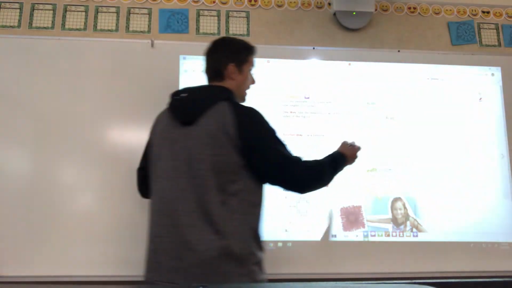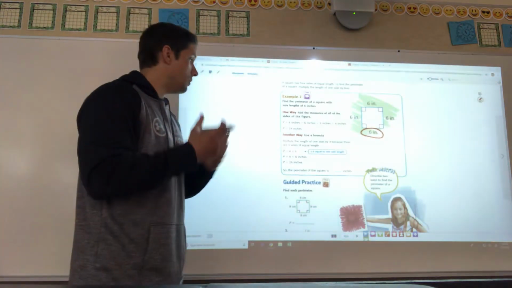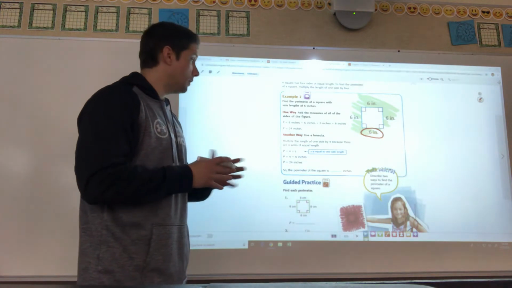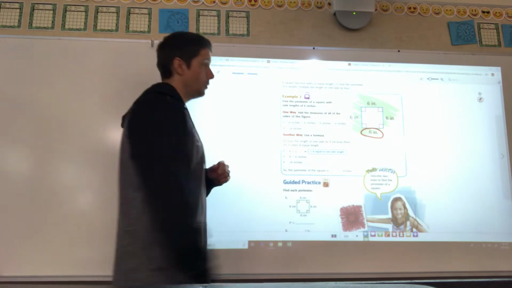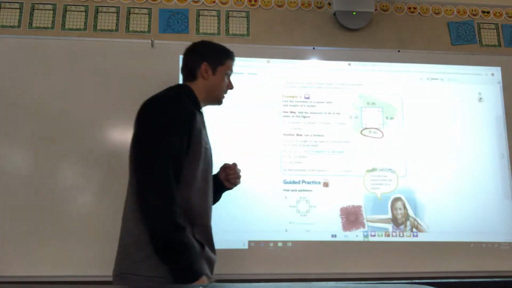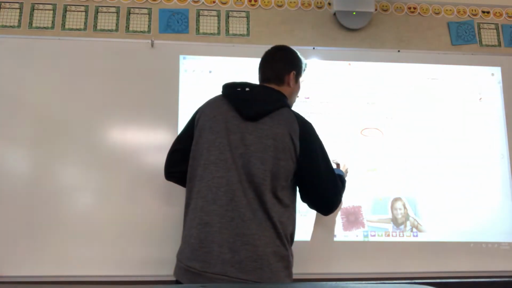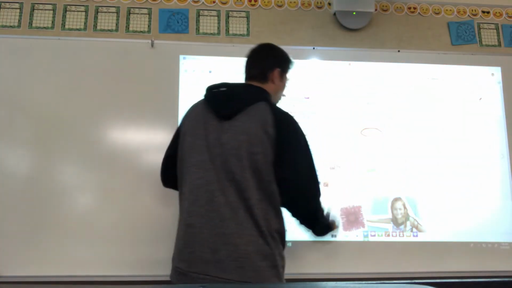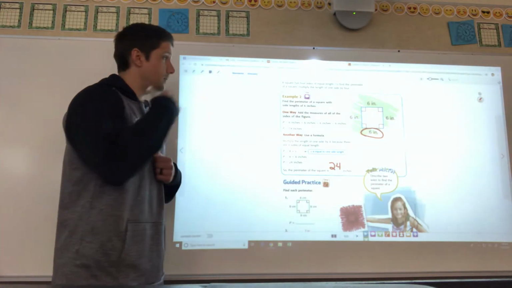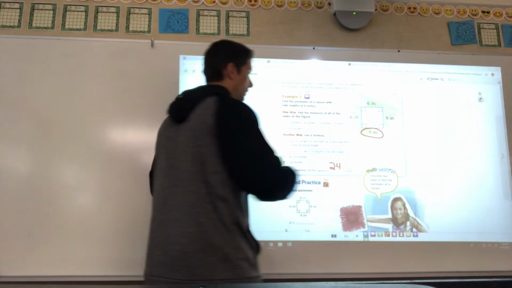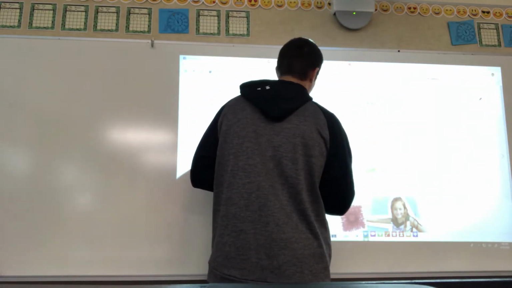In this case, our S is 6 inches. So we can simply take 4, which is the number of sides, and multiply it by 6, which is the length of each side, and we would still get the same perimeter as well, which is 24 inches in this case. So again, perimeter, the distance around a figure. I'm going to go ahead and erase these and scroll down.